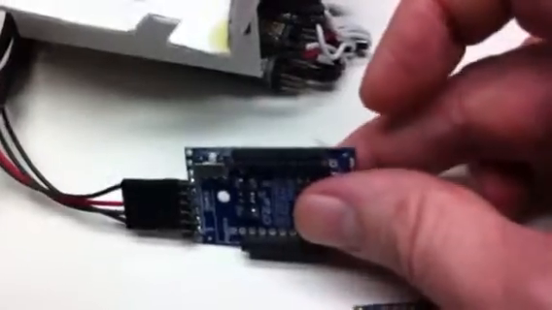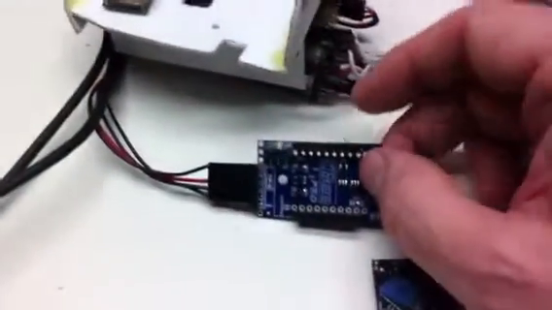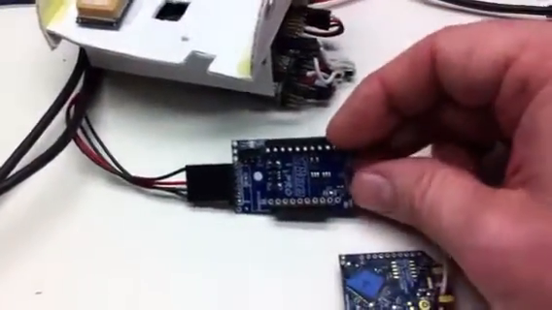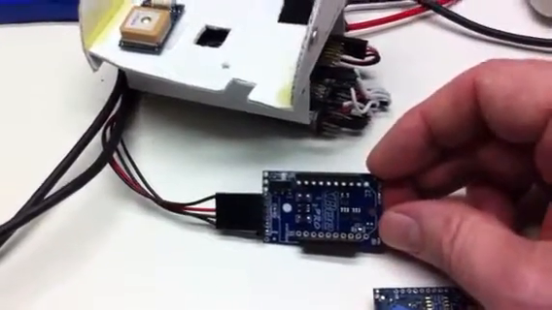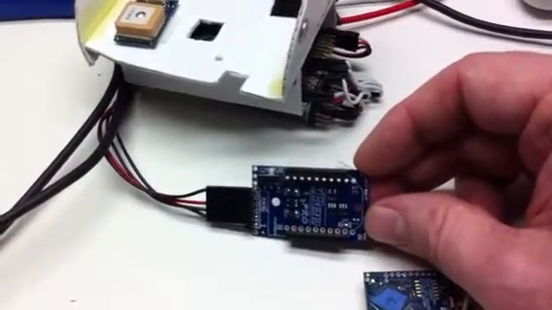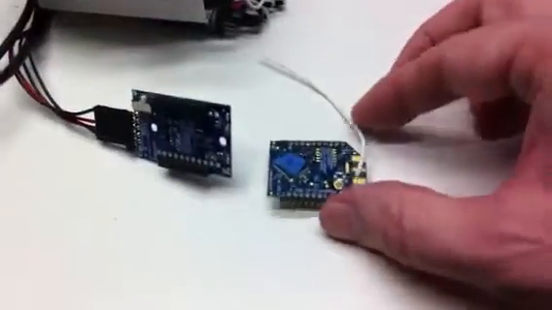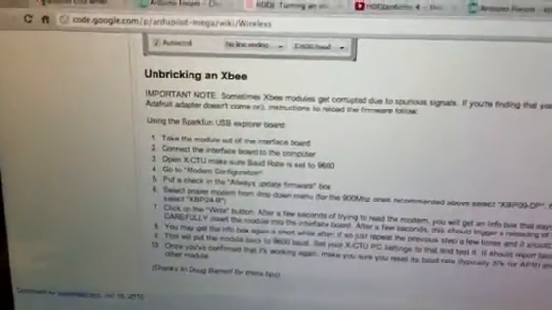You can see here the switch is in the master setting, as is recommended. I had Andreas redo all the wiring on his system, so there wasn't any kind of odd wiring problem, or just me plugging in the wires backwards or something. So now we're going to follow the directions and try to unbrick this thing.